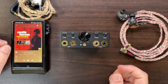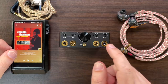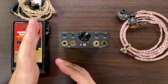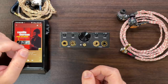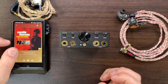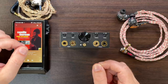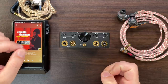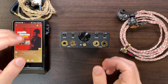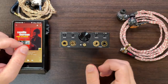Tube mode made things sound a little sweeter — there's a measurable slight loss in technical performance, but solid state mode was clean, clear, sharp, excellent performance. Tube mode added sweetness, softened things slightly, and spread the soundstage more evenly — very pleasant. Class A is a little sharper and clearer; Class AB is a tiny bit more exciting sounding but slightly less clear. I often preferred tube mode in Class A — that sharpness of Class A combined with the euphonic quality of tube mode. Sometimes you just want straight, very clear sound from the C9.